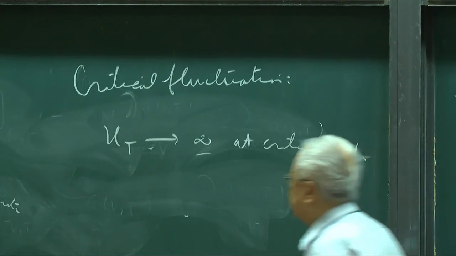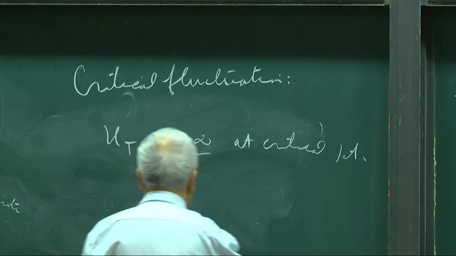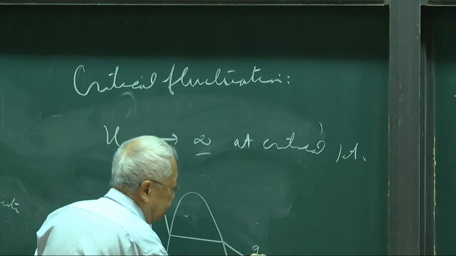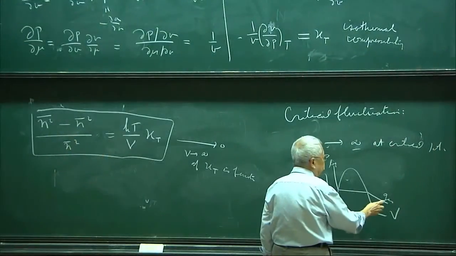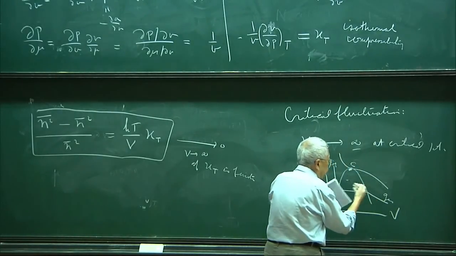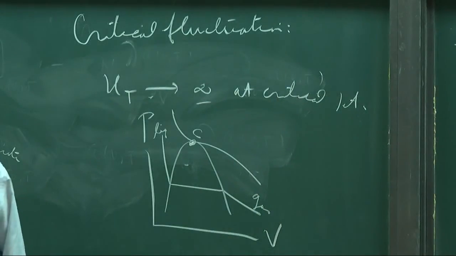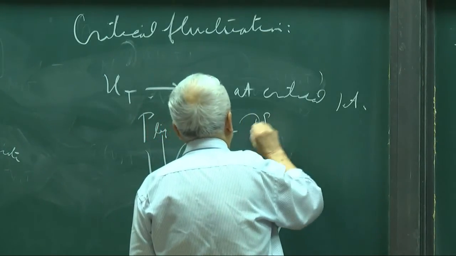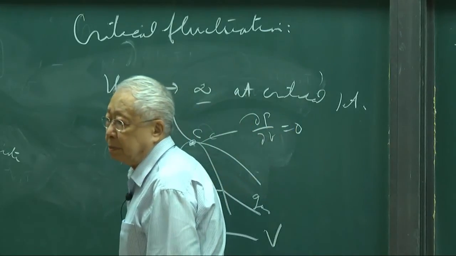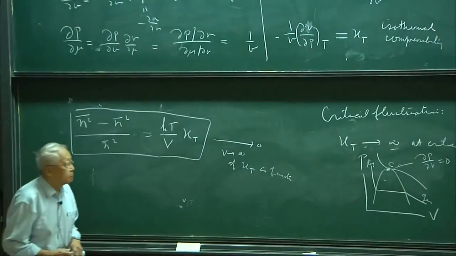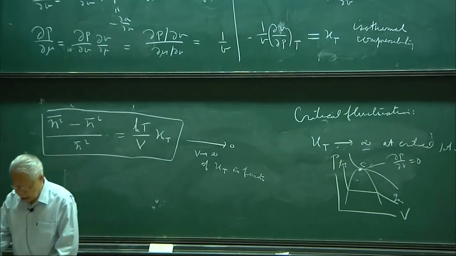What is a critical point? If you look at the PV diagram of a liquid, the isotherm looks like this, right? In the phase transition, this is the gas phase, this is the liquid phase. And as you know, at the critical point, you cannot distinguish between gas and liquid. And above it, there's no distinction. This one point is called the critical point. At this point, dP dV is equal to 0, and therefore dV dP is infinite. So at that one point, the density fluctuation diverges. And that has dramatic consequences observationally.